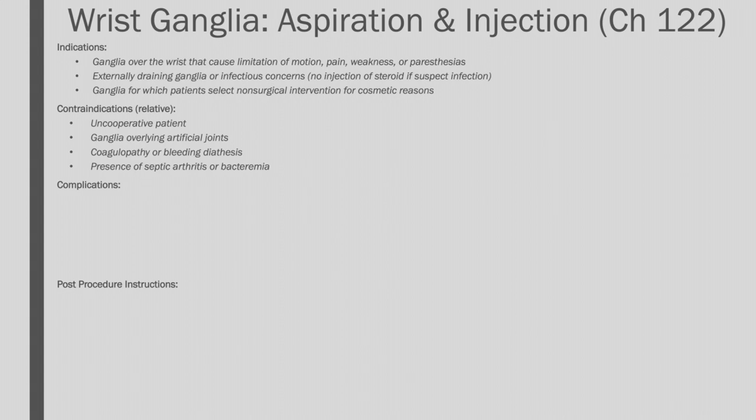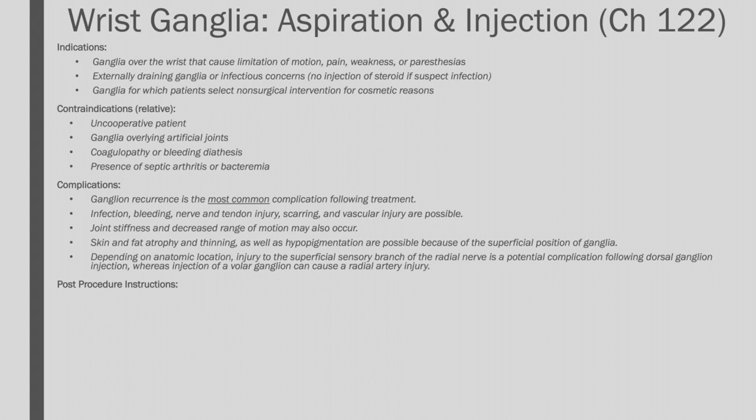Contraindications are the same ones that we've had before: an uncooperative patient; if the ganglia overlies an artificial joint, you do not want to; coagulopathy or bleeding diathesis; and presence of septic arthritis or bacteria. Now, remember that these are all relative contraindications, meaning that if we need to do the procedure and they have some of these but are not that risky, then you can go ahead and still proceed. It's not an absolute contraindication.